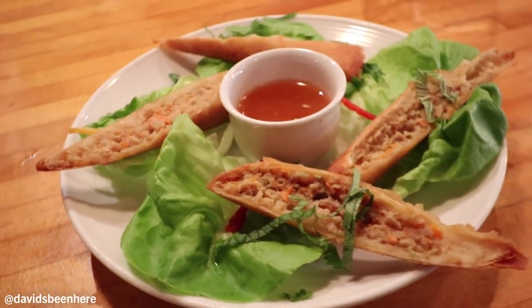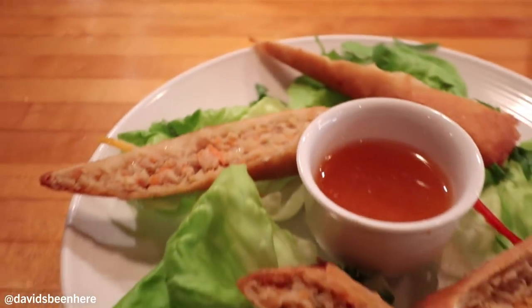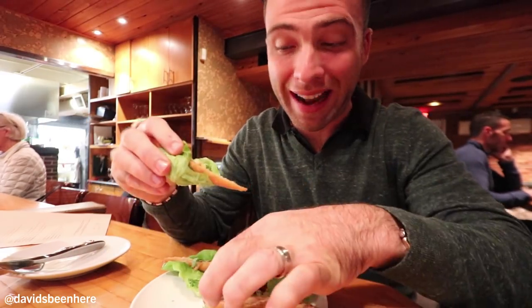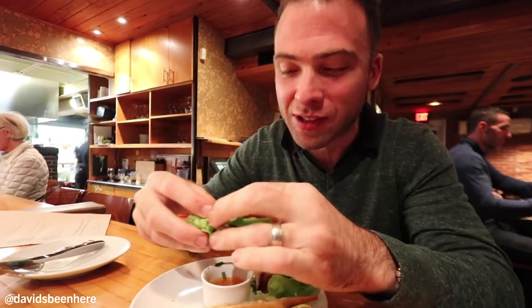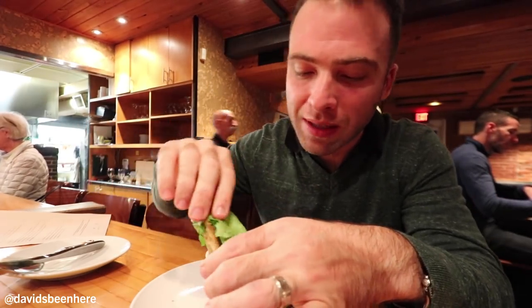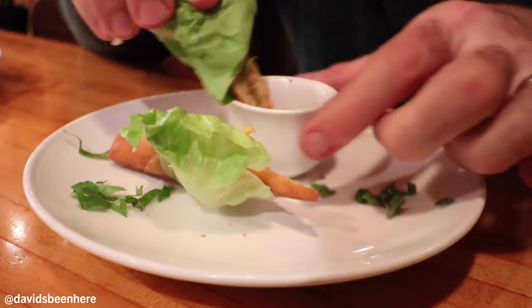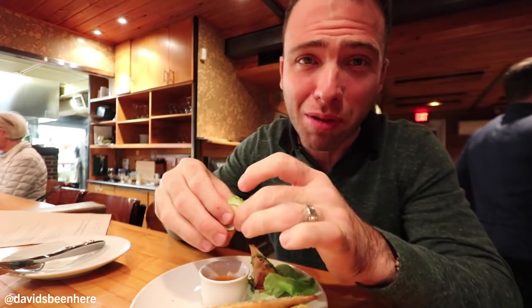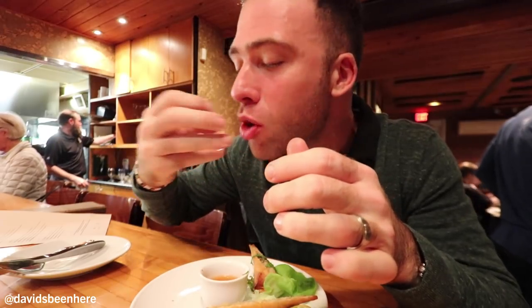Here we have the lumpia, the Shanghai lumpia. So it's basically a Filipino dish — it's an egg roll with chicken, a chicken-stuffed spring roll with tequila nuoc cham and fresh herbs. What you have to do is get a little lettuce wrap and dip it. It's extremely hot right now. So delicious. They basically made it like a super thin spring roll, stuffed it with some chicken, lettuce wrap, and this is like a super hot sauce. Hot and cold, spicy. I didn't have it this good in the Philippines. I love this restaurant.